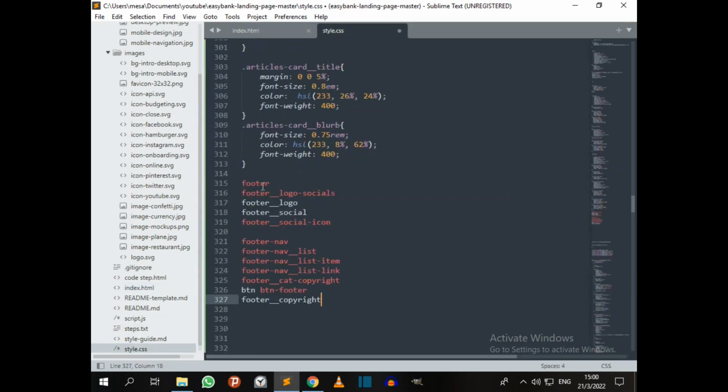Now we want to put in some missing brackets for all this.